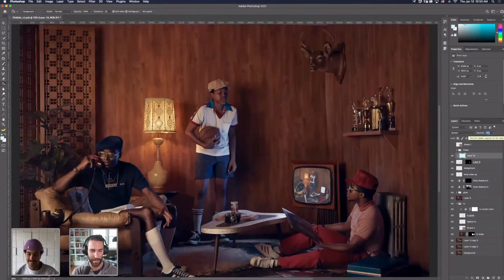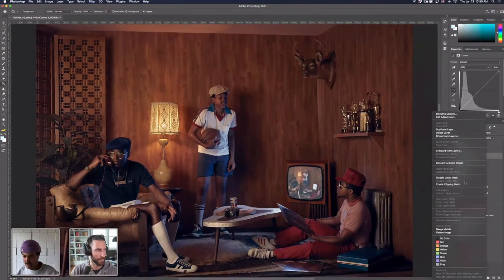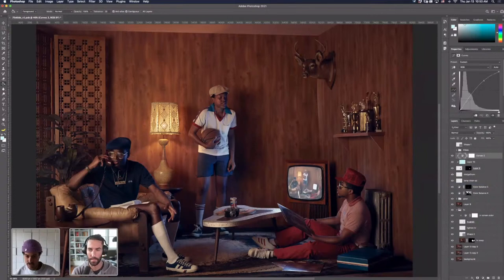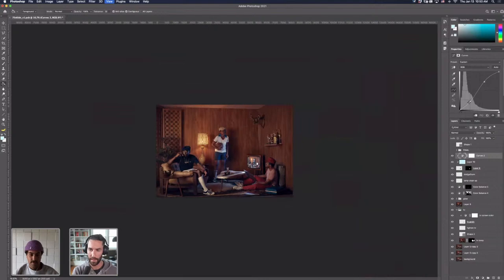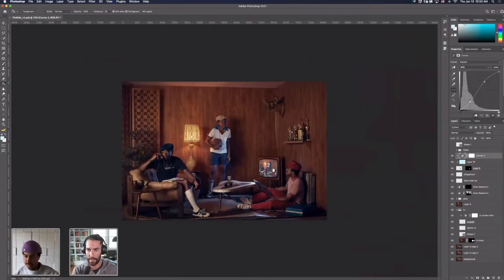And little by little, you start to really make that feel like it's a part of the scene too. Totally. Let's play with curves too. Once again, do a clipping mask and let's just play with how bright. It feels like there's not enough contrast now. So maybe if we add some contrast back in there, it'll still feel illuminated. When you're editing your contrast and blacks and highlights, are you primarily using curves or using curves with the other basic exposure settings? Mostly curves. Yeah. I find that you have a lot of control with it.